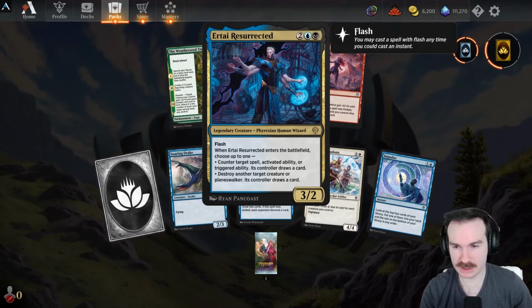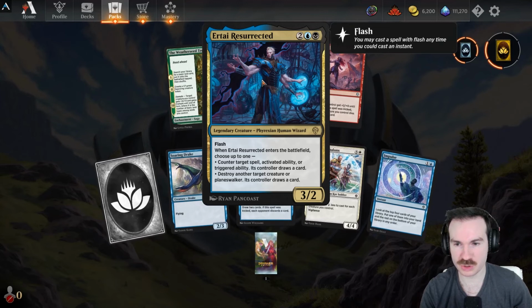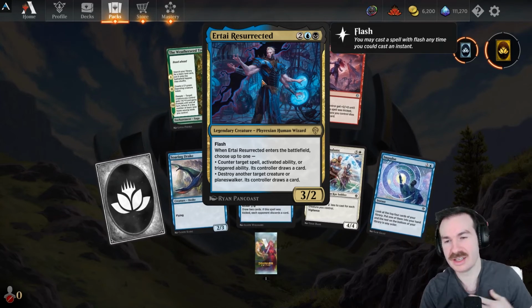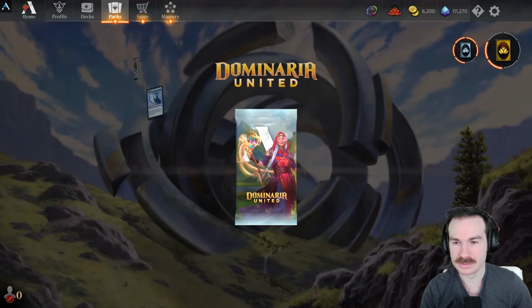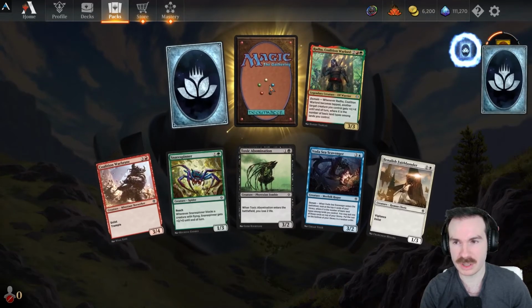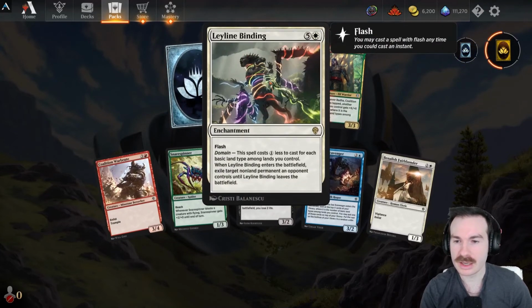Urtai Resurrected. Really impressed with this card. You can counter spells or destroy creatures or planeswalkers. They get to draw, I guess, either way, but you get a 3/2 out of it, too. It's a great card. I wouldn't be surprised if that saw some constructed play, but I know nothing about constructed, so that doesn't help.